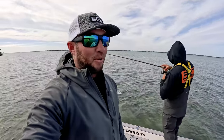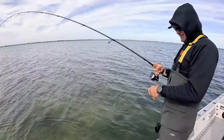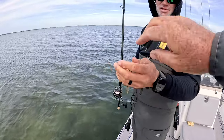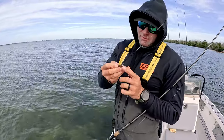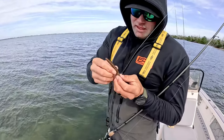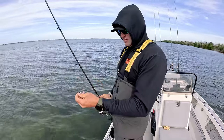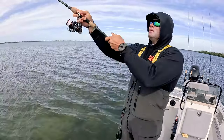Austin's got number four on. He says it's the jig head — I think he's just being nice. We're going to go with this Ned head jig head he's got. It's a stand-up style jig head, the same kind used up north for smallmouth. Real flat surface, so when you're jigging it on the bottom, it actually sits straight up. You want to try to use some kind of flotation plastic. This is a Z-Man — the tail floats up, so when it hits the bottom it just wiggles with the water. The fish come down nose-down and grab it. It's a finesse style approach that works really well when it's cold and fish aren't active.